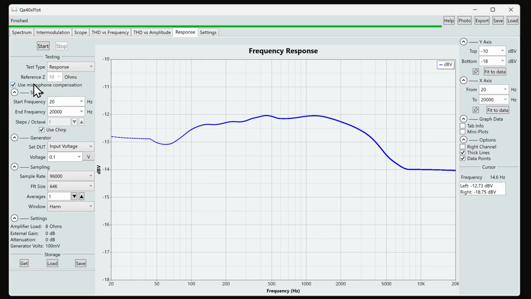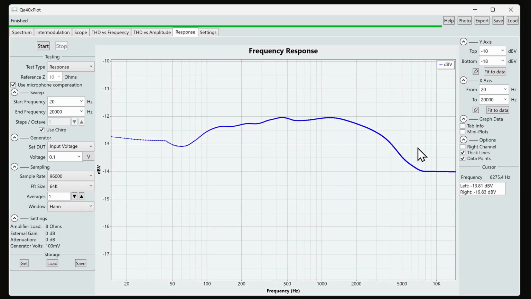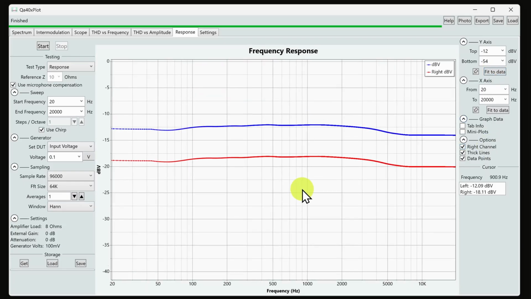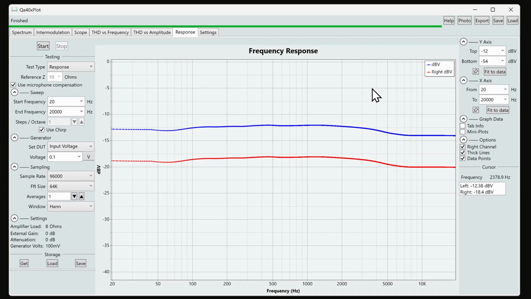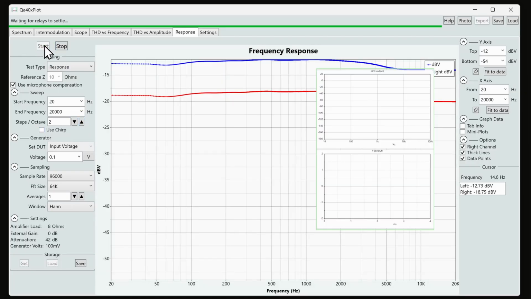And when we do run a test, we can either use a chirp, which you'll see running as a chirp, and it'll go tink. That was it. And indeed, it looks like we think. If we look at the right channel, it's going to be pretty much the same. Or we can look at other things like gain and stuff, but they're not going to show anything more interesting than this. You can turn off the chirp and have it run a sine wave. And we can do that.